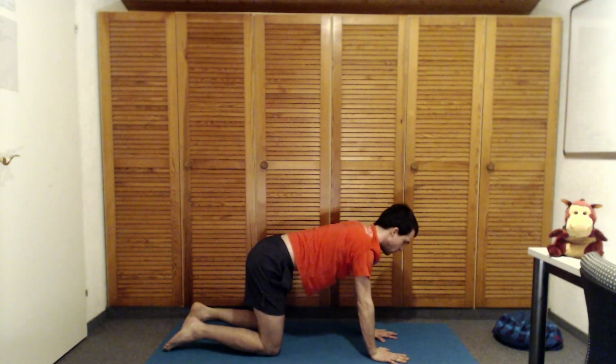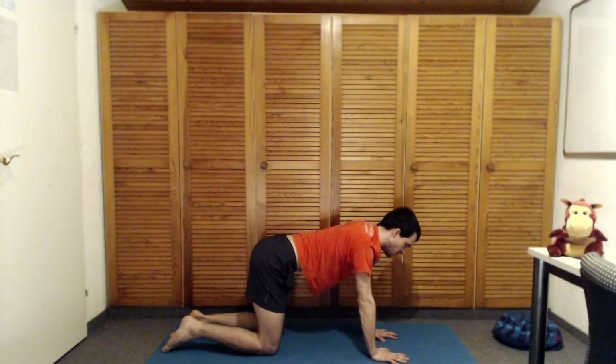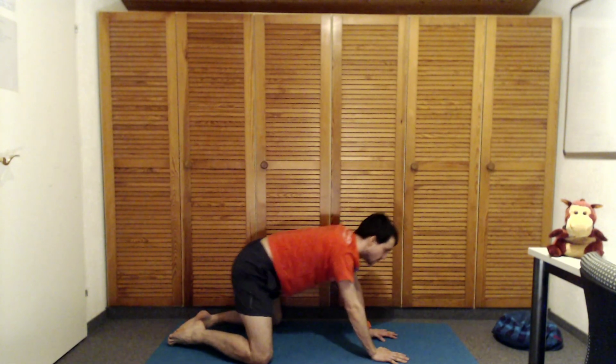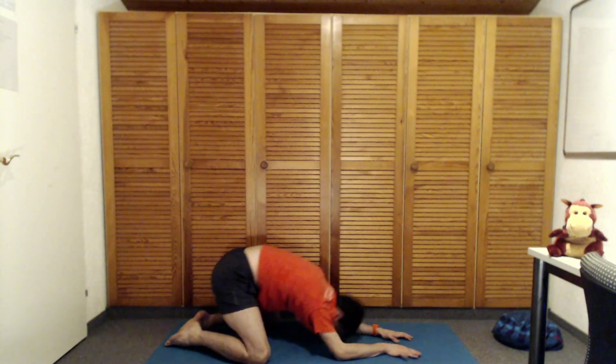If it's too much for you, you can always stop earlier and go back into child's pose. So child's pose is like this, knees going a little bit outwards, big toes together, shift yourself back, hips come to the heels, and extend the hands forward, release the head down, breathe in deeply into your belly and then into your chest. Really breathe in deeply until you can't breathe in anymore. Testing out where the limit is. And shift yourself back up.